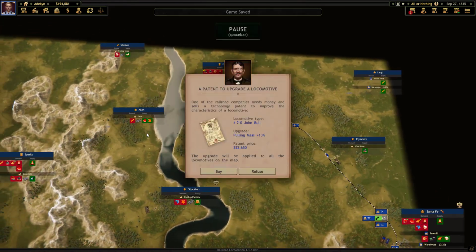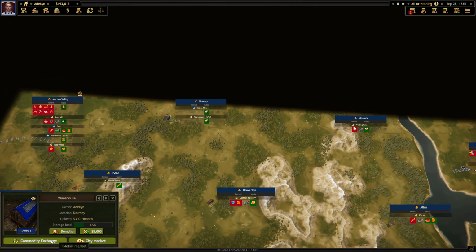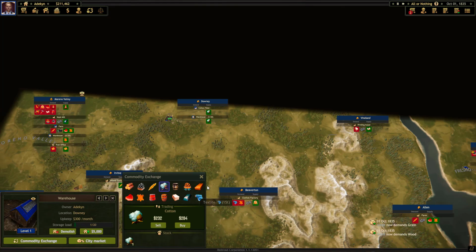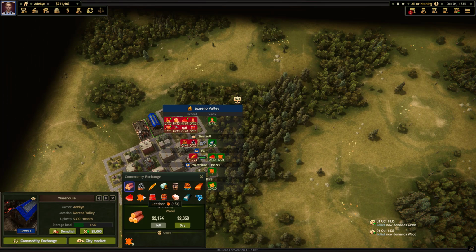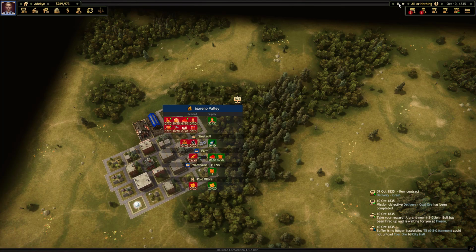Keep selling grain. Doesn't matter because I won't go back and redo all the orders for the trains anyway. Sell all that. While I'm here, I'll make sure we've got enough grain. And we can go ahead and sell this excess leather we don't need. And now we got plenty of money. We just got another train.